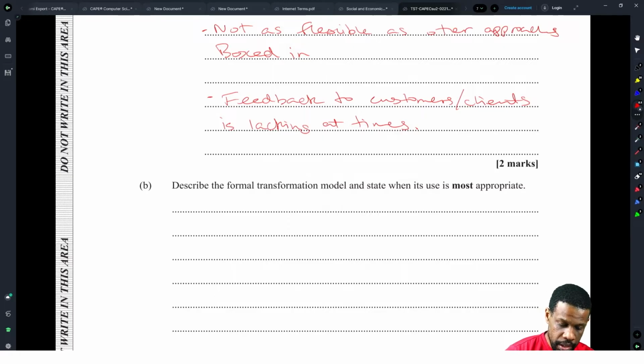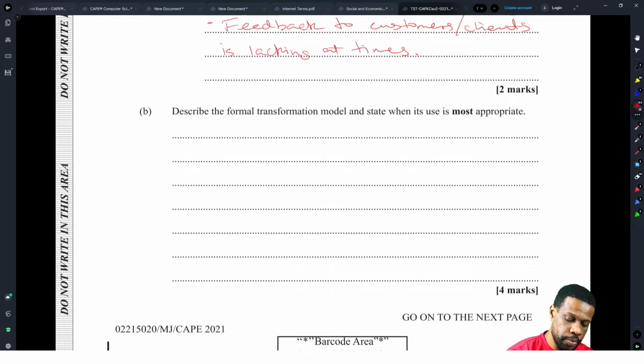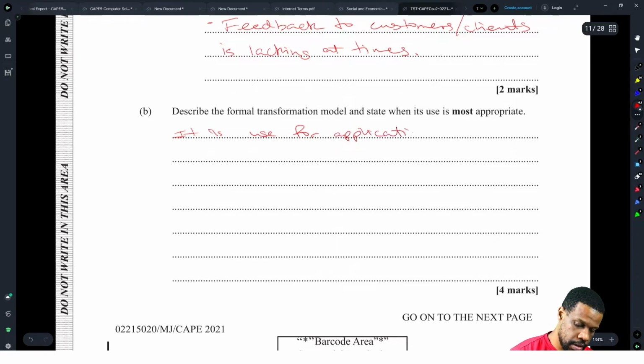Describe the formal transformation model and state when it's most appropriate. Okay, formal transformation is used for applications that need to be focused.